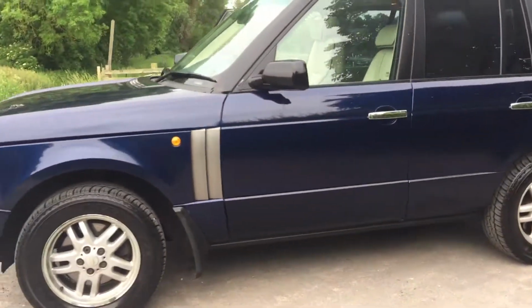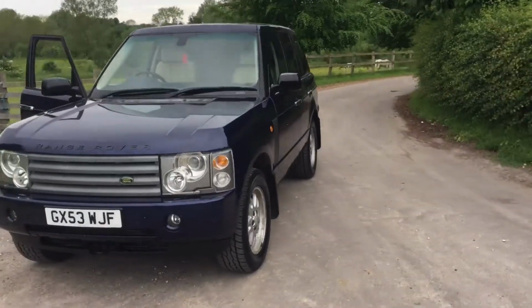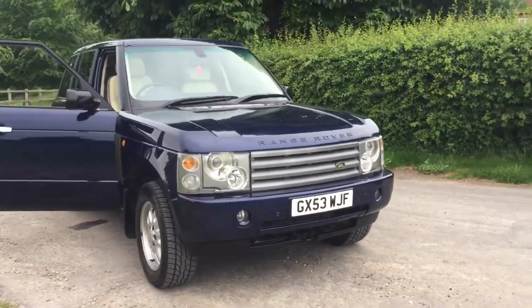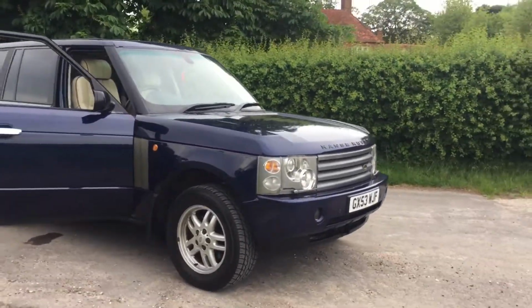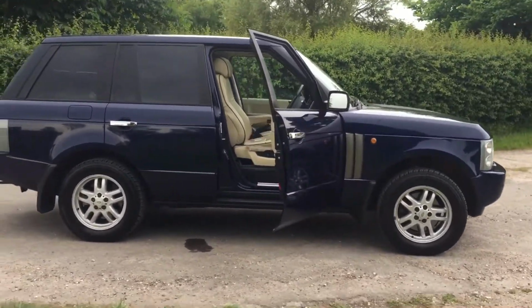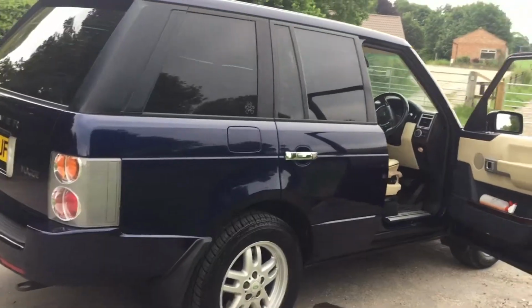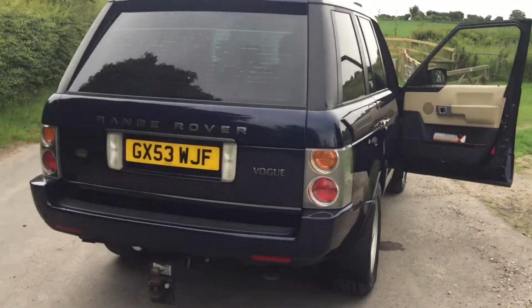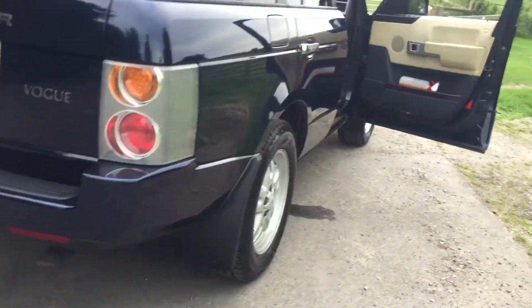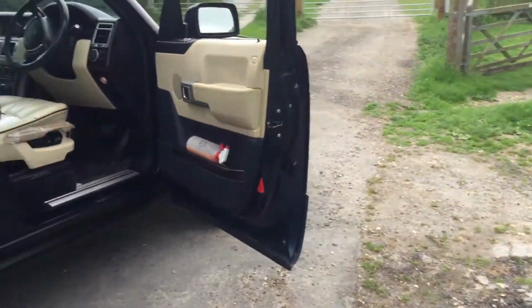So being the diesel model, this particular one has the BMW 3-litre engine, which is generally referred to as being pretty bulletproof. It certainly goes well. This car was serviced, it's still within its service, so it won't require a service. There really has been no expense spared. It had a rather expensive rebuild for the air conditioning system, so that's ice cold. There's a little bit of seat trim which is worn that we're going to have to look at. It's got an adjustable tow bar on from Westphalia, which we have a receipt for. That wasn't a cheap one. And she's very solid underneath. Yeah, she's in very good condition.